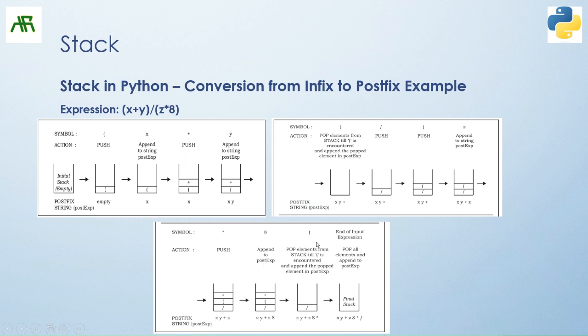Remember, if you encounter close parenthesis, we are supposed to push whatever is present in the stack excluding parenthesis. When we pop out, remember we have our topmost element or the last entered element coming out. So your star comes out first, and then your divisor comes out last. So the final postfix expression is xy plus z8, I mean z multiplied by 8 and divided as a whole.